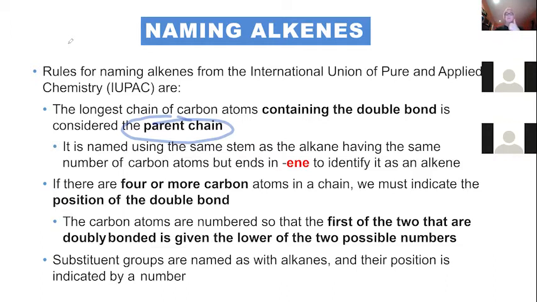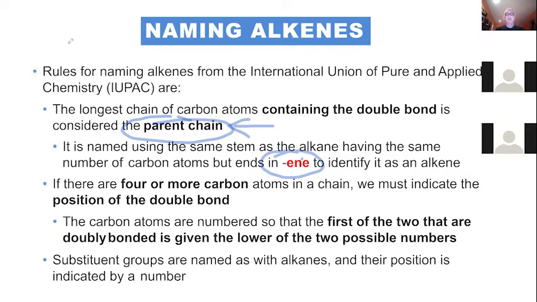But when there's a double bond, we have to include that in the parent chain, even if it isn't the longest. So there may be a chain of just 4 carbons that have a double bond in it, and then a substituent that has 7 carbons coming off of that. But because we have a double bond, that becomes the parent chain, and then that longer chain that has all single bonds becomes the substituent. So that's a different rule. We just end it in "ene" rather than "ane," so that's fairly straightforward.